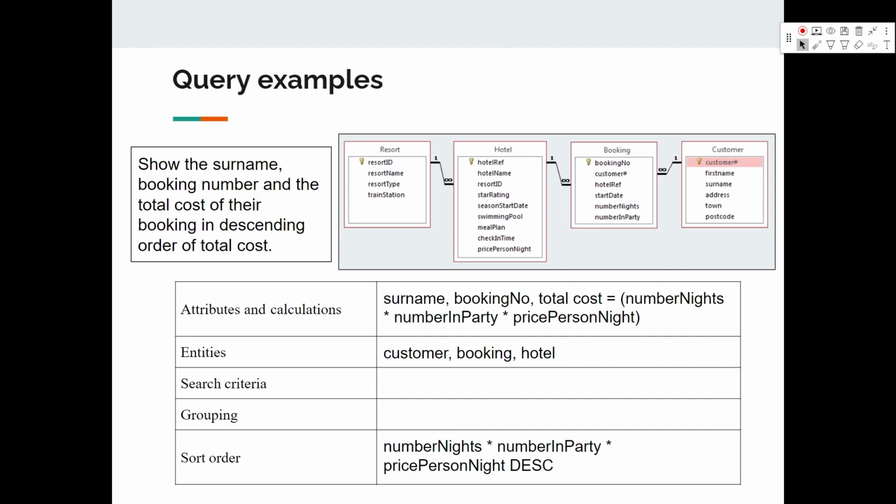So that is how you do a query design. Notice that we don't need to link these tables. We don't need to do any other fancy stuff. We don't need to mention select or from or where. It's just the names of the fields, calculations, names of the entities, that type of thing. So it's much simpler than a query, but it's good to plan it all out so you know what to include. So there you go.